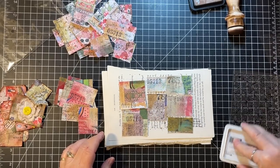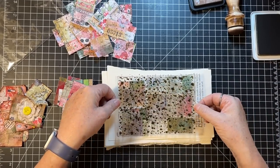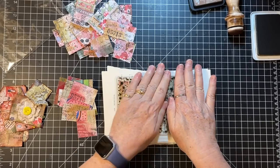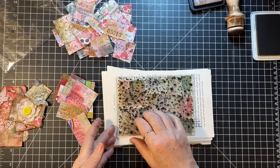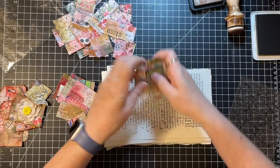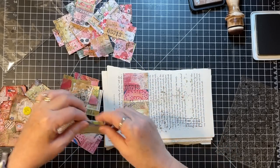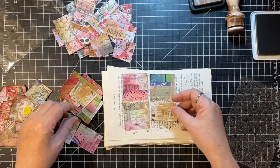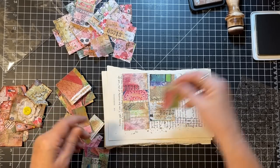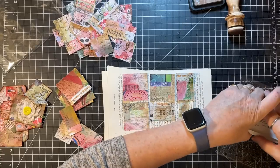So I guess all that to say, if you forget a step, you can always go back and add it later. But it's easier to do when it's all in one. Yeah. Oh, that adds a lot. Oh, that's so fun. Okay. And let's just do some more. That one would be a cute ticket, I think. Methinks that would be a cute ticket.